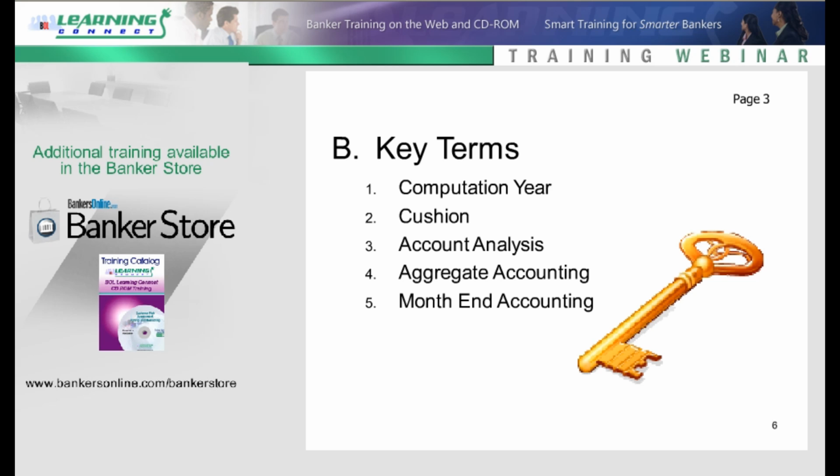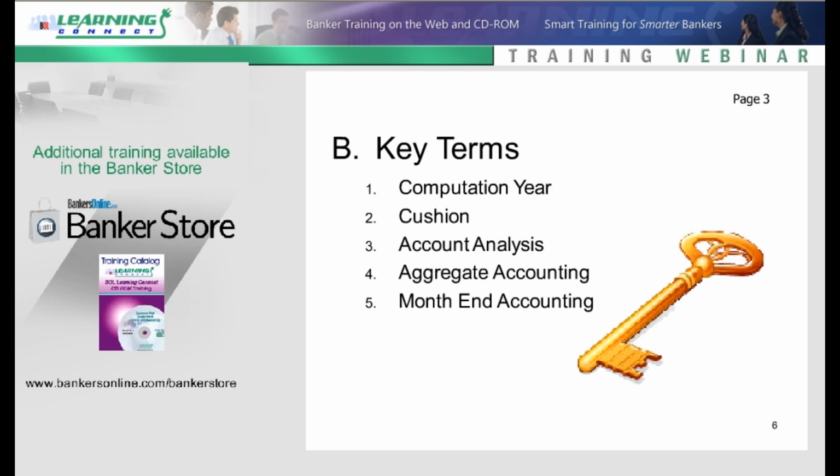Probably one of the biggest things on this page is the first definition. It's the escrow account computation year. If you read that definition, it's not the anniversary of the loan. It's 12 months beginning with their first payment. So if we close the loan in February of 2013, most likely on a mortgage loan there's some odd days and then a full month. So it's not March, it's probably April of 2013 that would start that escrow account computation year. And so April through March of 2014 would be the escrow account computation year in that example.